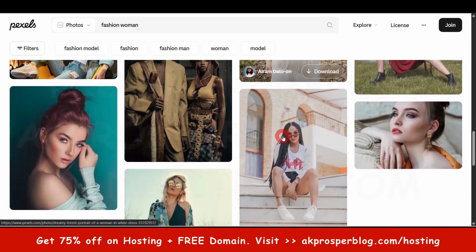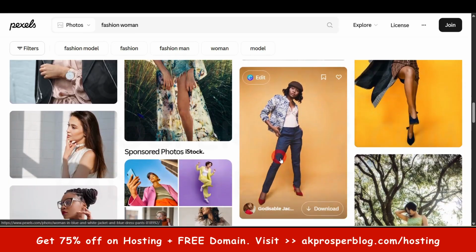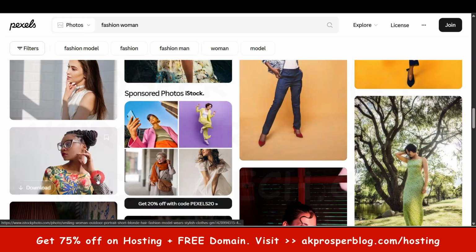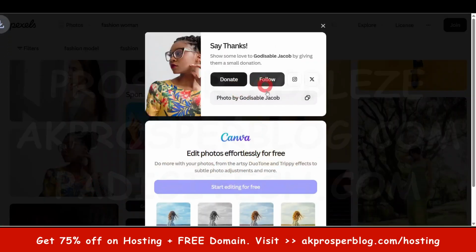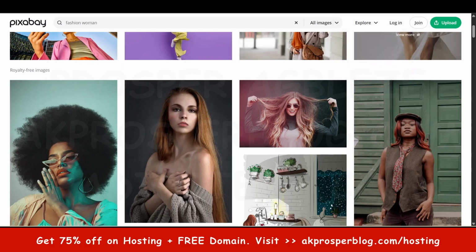Some you might not even need to edit, you can try to use them straight away. Maybe this one already has a good background, so you can go ahead and use it straight away. For example, this one is making sense, so let me go ahead and download it. Let me click on download. All right, that's downloaded already. Maybe I don't want this background for this image, so since I've downloaded it, I'll come over to remove.bg.